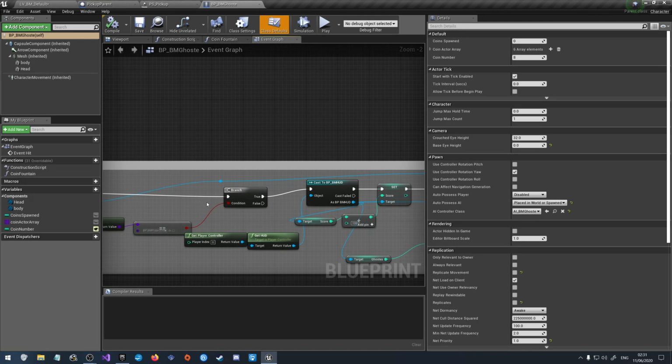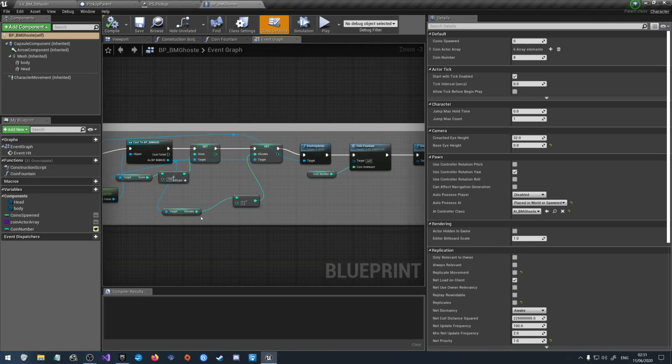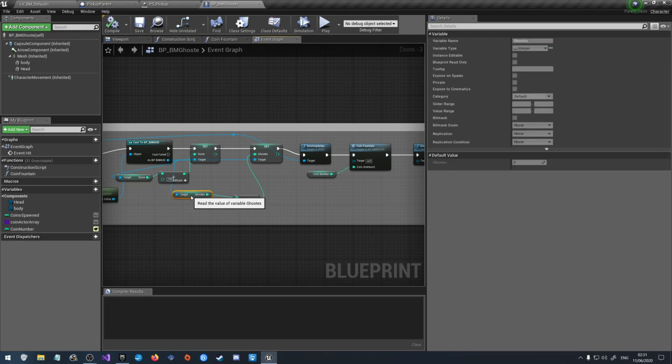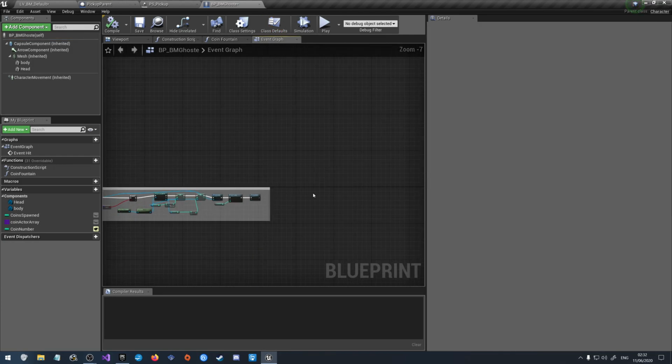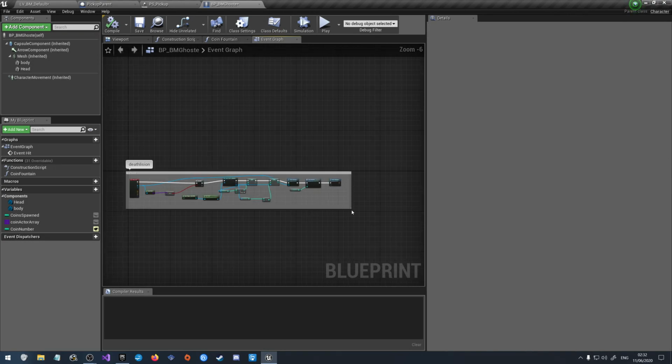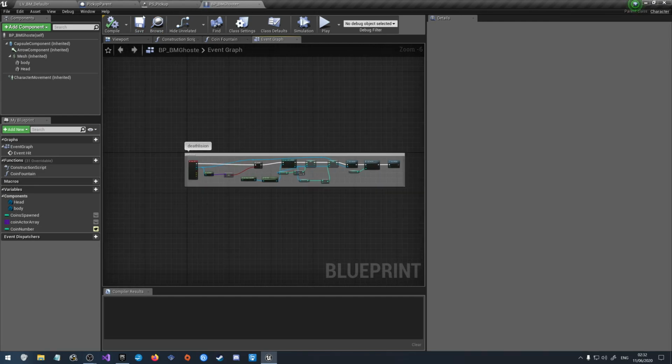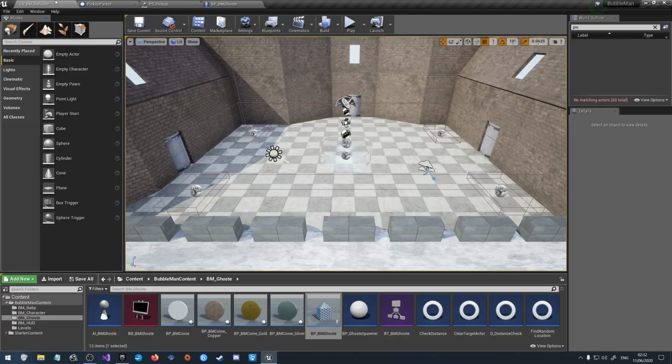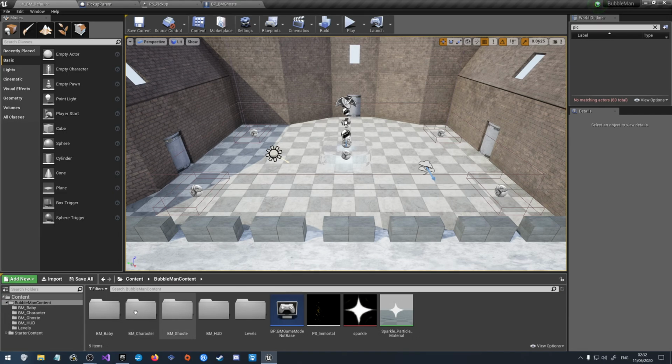What am I trying to do? I'm trying to cast to the player character so I can access a variable inside the player character so I can check if they're immune or not. If they are immune, they cannot pick up the pickup and it will stay on the floor, and if they aren't immune they pick up the pickup and they become immortal for 10 seconds. But Unreal makes it like real hard somehow. They're like, yeah, we don't want you doing that.